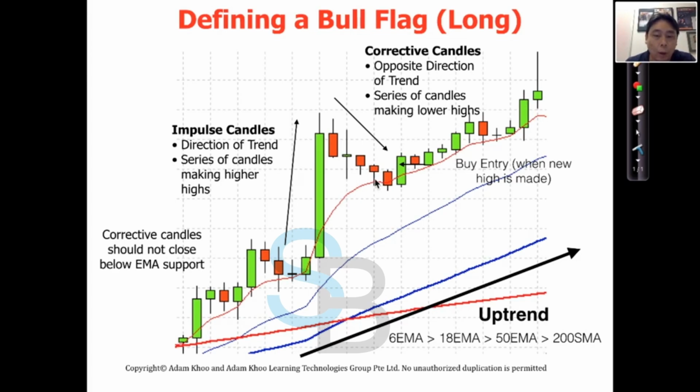It's at the 6. So what I do is once I see this, okay, I'll place my buy order just above the high of this candle over here. Just above the high. A buy stop order. So the moment the price goes above the high of this candle, it triggers my buy order and I'm in the trade. Okay? So I place my buy stop order just above the high of this candle. Now you have to look at the spread. If the spread is 1 pip, then you put it 1 pip above. If the spread is 0.5 pips, you put it 0.5 pips above. So depending on the spread of the bid ask, okay.